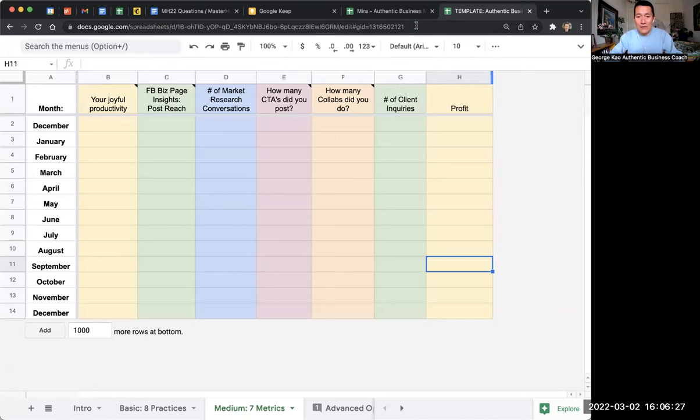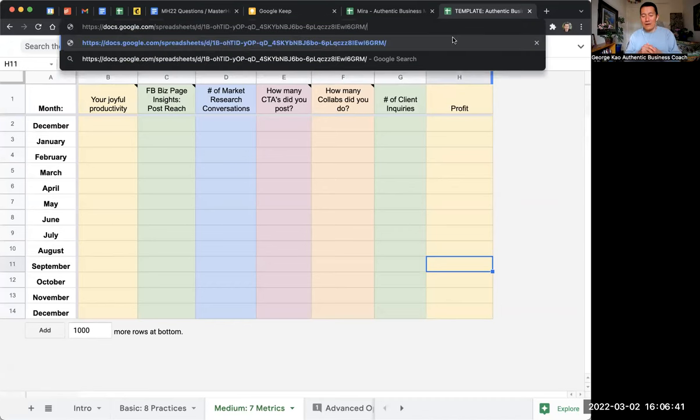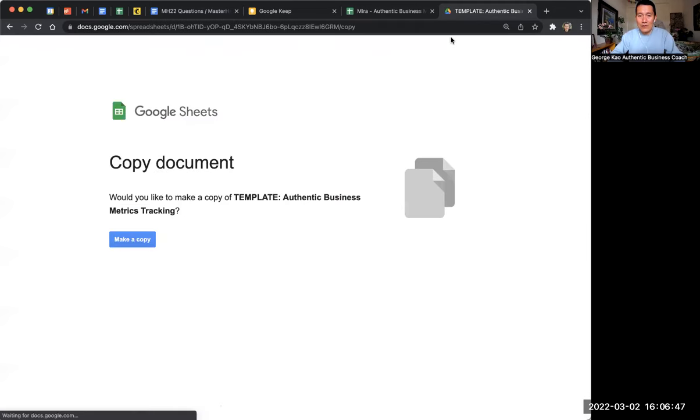you simply take the URL of the Google Sheet and notice that the URL has a slash edit at the end. It might have other things after edit, but it always has a slash edit at the end for a Google Doc. If you take the edit out, you can put the word copy instead of edit. If you do copy, it'll turn out like this. And if you give them a link, it'll just say, hey, do you want to copy this document? They can click make a copy.